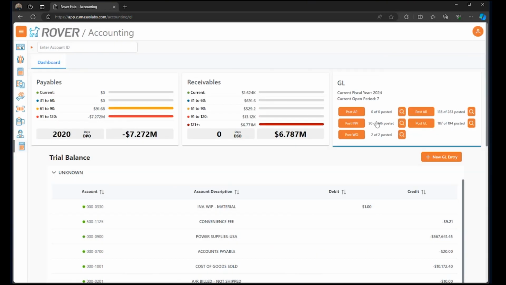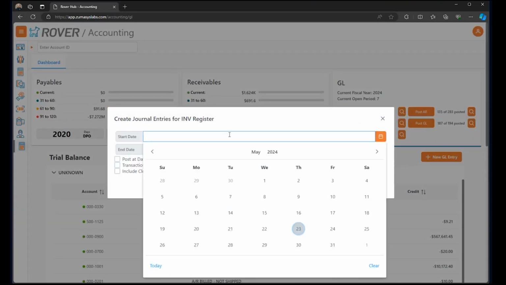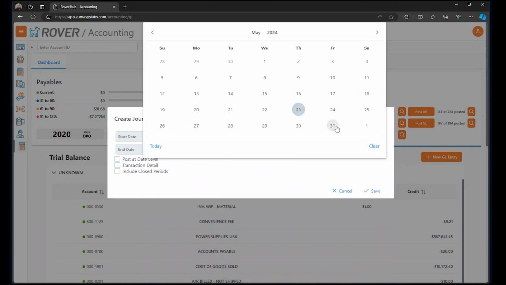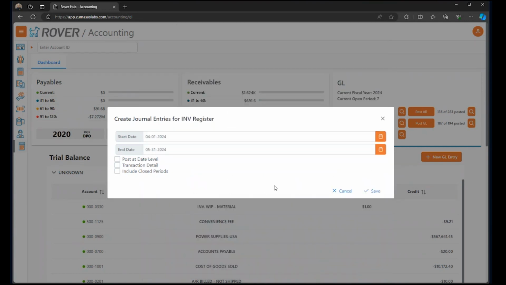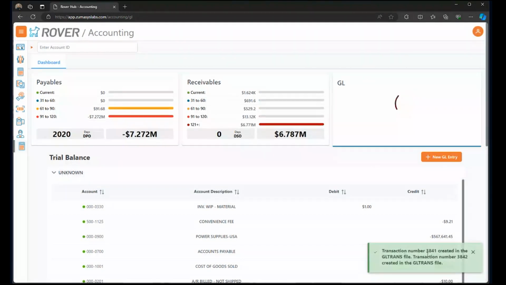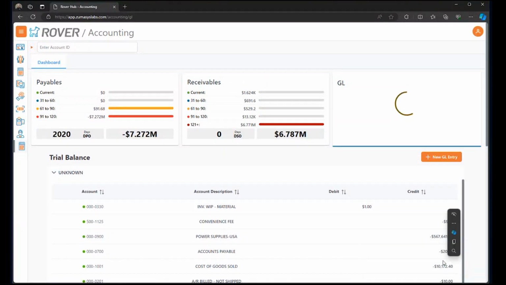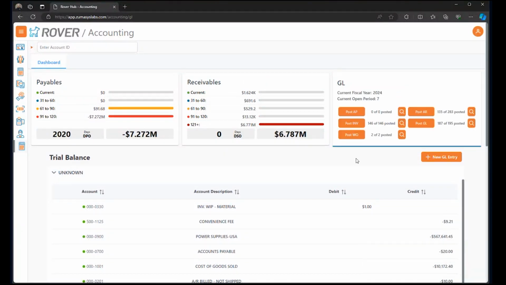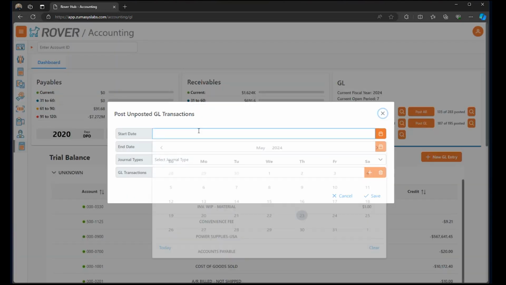And then beyond that, you can go. So this is the equivalent of GL int.p1. Let's go through April again. So we saw that we had some open items there. You can go ahead and save that. If we have less than 5 transactions, it'll give us the list, and if it's more than 5, it'll just tell us it's processed because it's hard to read that otherwise. But we can see now all of them have been posted here, and we can do the same for the GL. So this would be the GL trans.p1.